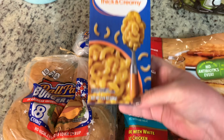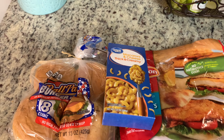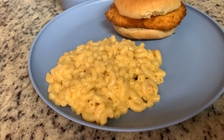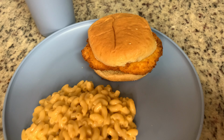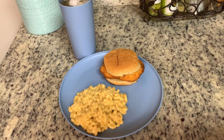I'm also going to make some of this macaroni and cheese from Great Value, the thick and creamy. I'm just going to cook that according to the package instructions, and here is my finished plate. That thick and creamy macaroni and cheese is actually really good. I would recommend you give that a try if you haven't. And then here's my chicken patty on a bun with some ketchup, and that was my quick dinner.